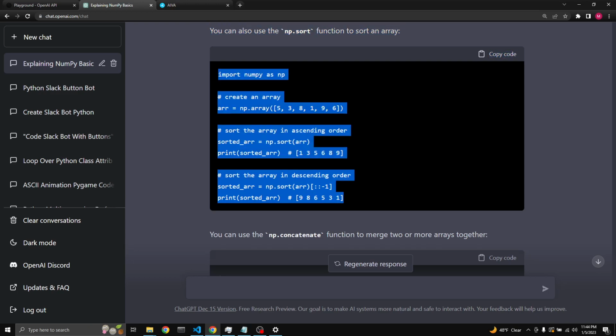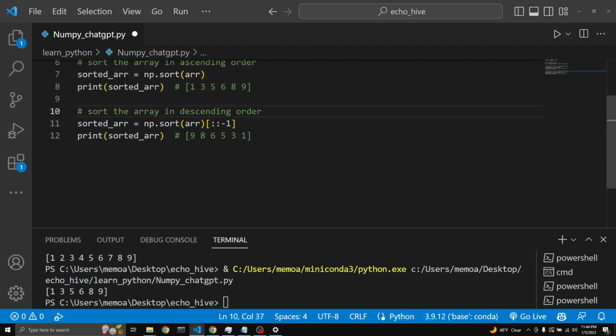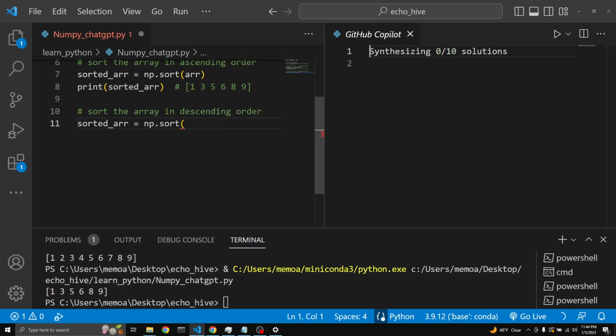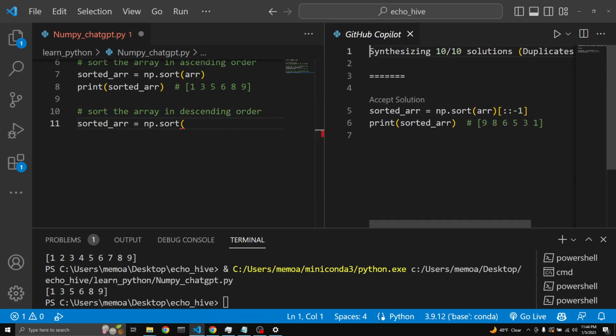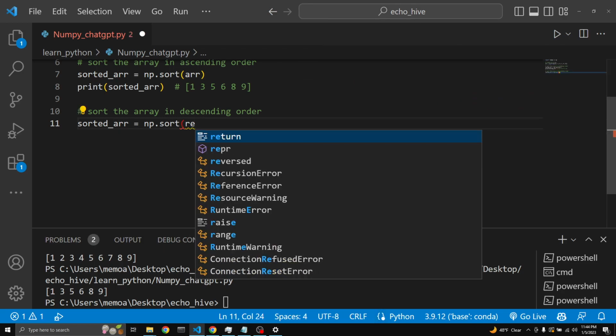Let's just see something real quick. I'm just going to use GitHub Copilot's help here. Let's see if it'll suggest any other way of doing this. Okay, and that's sort.